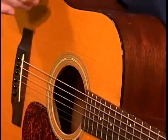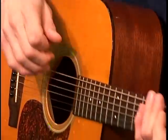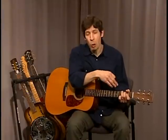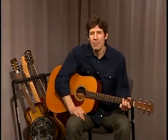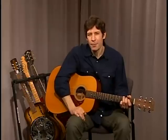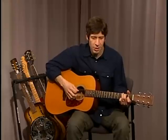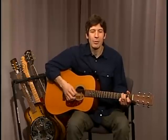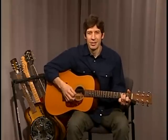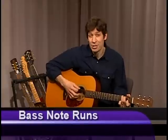Now, realistically, say you're playing a song and you're the singer, or your friend or a family member is singing, the bass note run sounds great. It can be used sparingly. I just did it over and over again to illustrate it. But realistically, in a song, you might not use it quite as often as I just played it. You might be on a G chord for a lot longer. And then finally the C chord comes. And you get to use it. And then you get to use it again, backwards, in reverse.